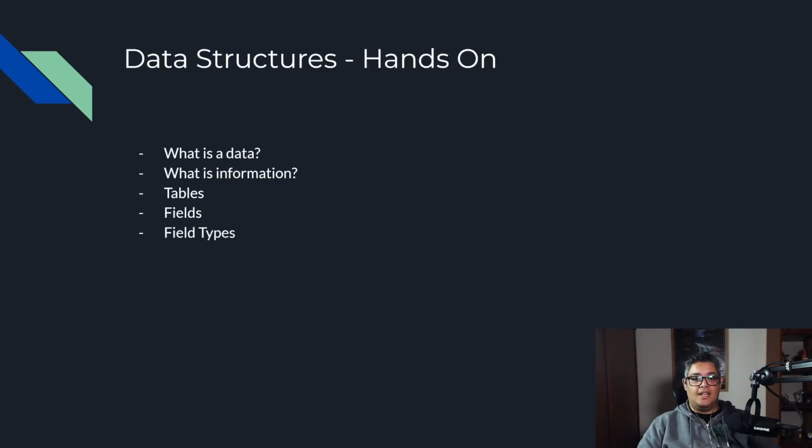Hello everyone, and today we're gonna talk about data structures and a little bit about the real data job. Because what's data? Data can be anything, every single piece of anything that you get in your system can be a data. Since a number, an account number, a name, everything can be a data.